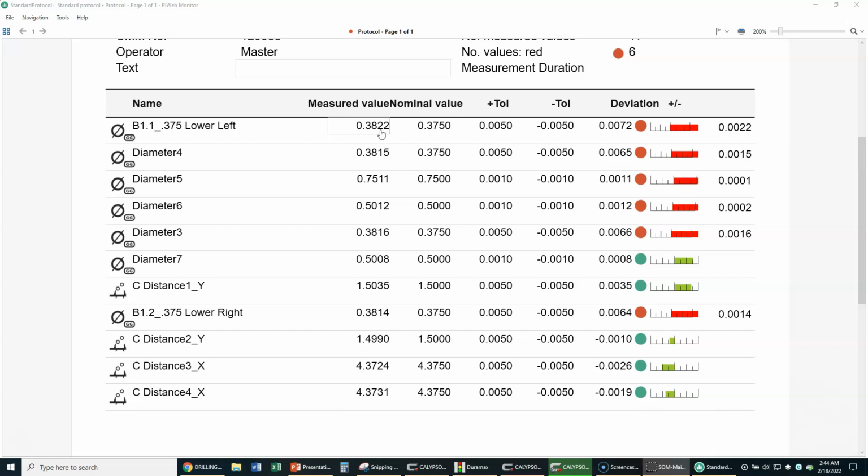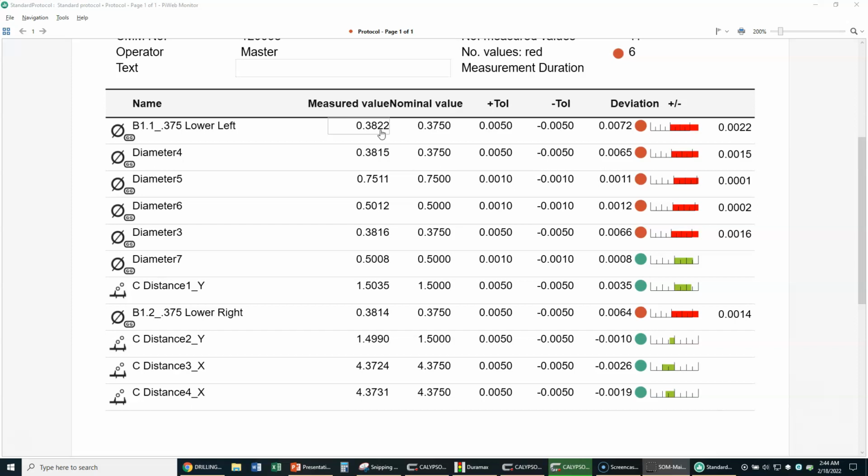There you'd probably be using either Deltronics gauge pins, which go down to tenths of a thousandth. They're super precise, very expensive, or a dial bore gauge. So you have to select the correct gauge based on the tolerance. Now the flip side is, if you have a hole that's plus or minus 5,000ths and you're using Deltronics pins, that's way overkill. You're going to waste a ton of time. You're probably going to reject parts that are actually good as well. So you want to select the appropriate gauge based on the tolerance.